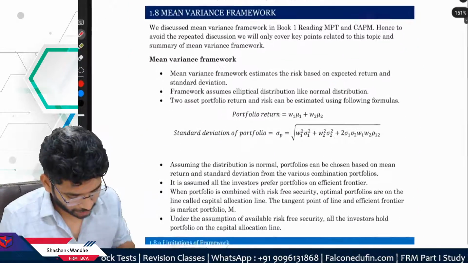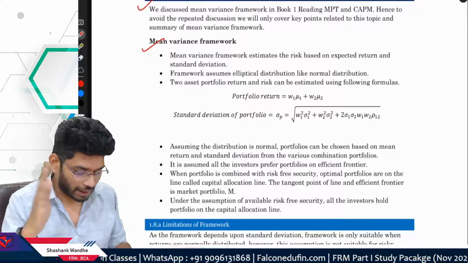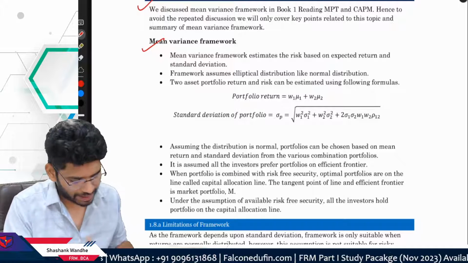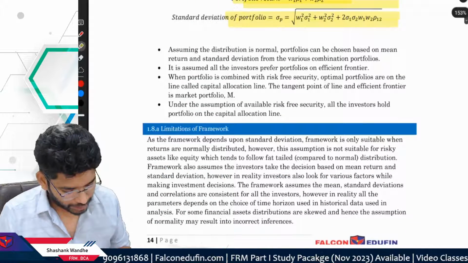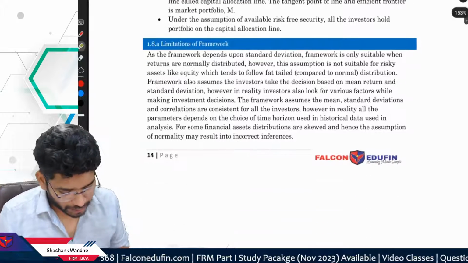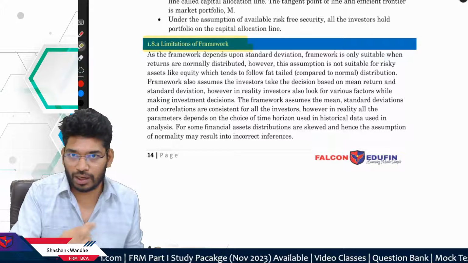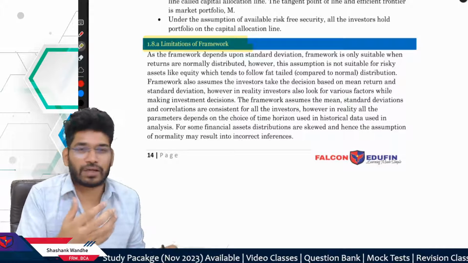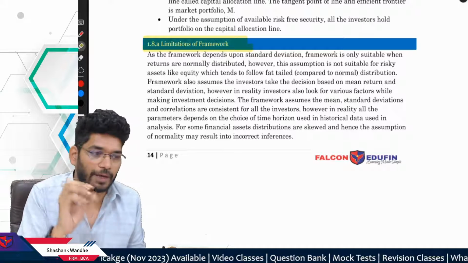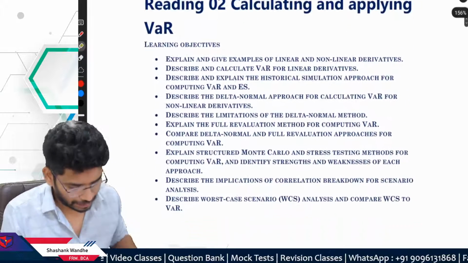Okay. So in this spectral measure, then we have the mean variance framework. What is the mean variance framework? We will discuss this in the CAPM lecture. And here you can just see the basic properties. All these formulas are from the CAPM chapter, and the assumption of distribution is also included here. Now, what is the limitation of the mean variance framework? It assumes the normal distribution at its very base, but in reality, in most cases, returns are not normally distributed, and this is what you need to understand. The rest of the things you can read in detail if you want.